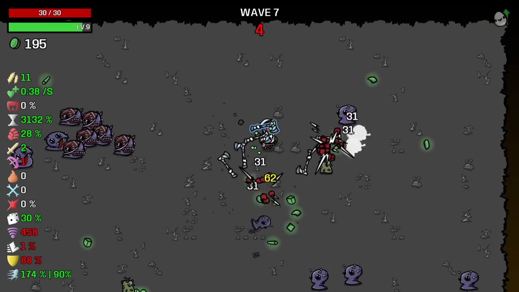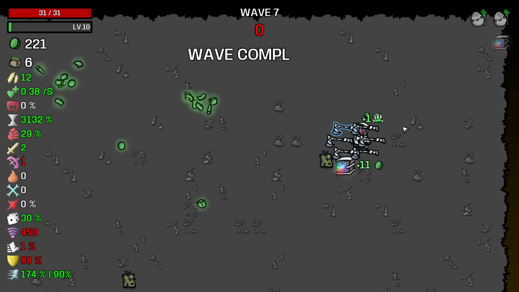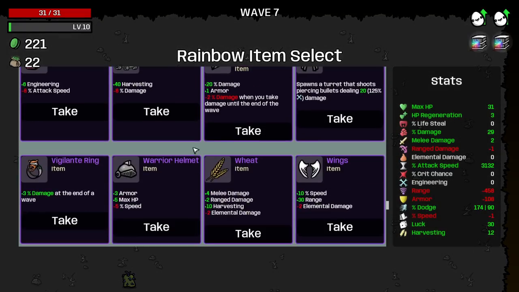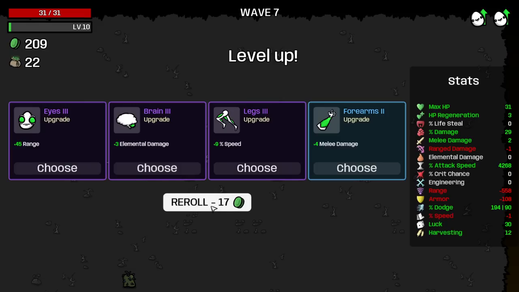Like, I don't enjoy the fact that you can easily get one-shot. And I'm always like, oh no, we died. And then I'm just full-on anxious about the run all the time. Continue with my retro hoodies. Boom, boom. Engineering, yeah, let's go.